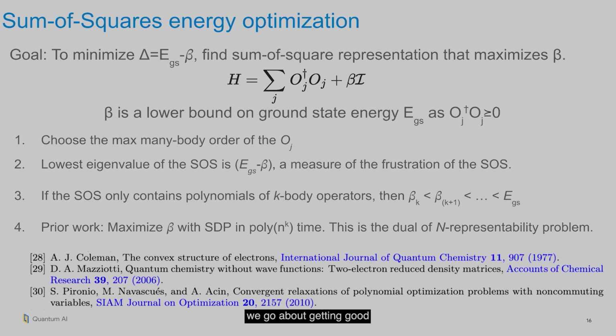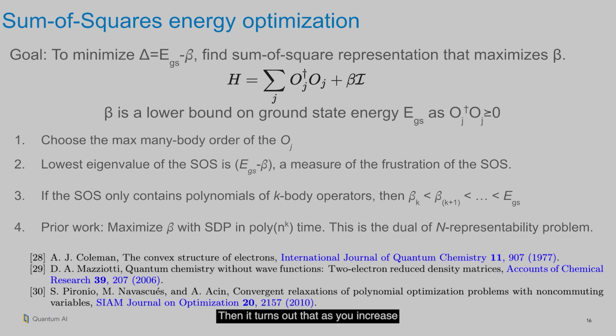So how do we go about getting good lower bounds on the ground state energy? How do we make beta big? The first step is to define a basis that these operators O_J are spanned by. For instance, you can think about Pauli operators. You have X, Y, Z. You could think of monomials of Pauli operators, multiple Paulis multiplied together, like XXX or ZZZ, or all the different possible combinations of Pauli operators. So you can define an order for the basis that will be supporting these operators. Maybe you just want to consider products of 2 Pauli operators, or maybe products of 3 Pauli operators.